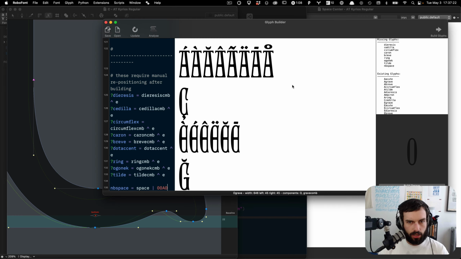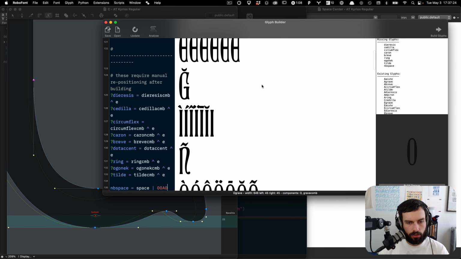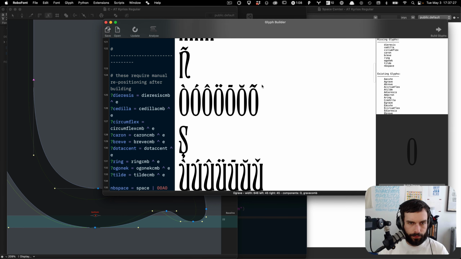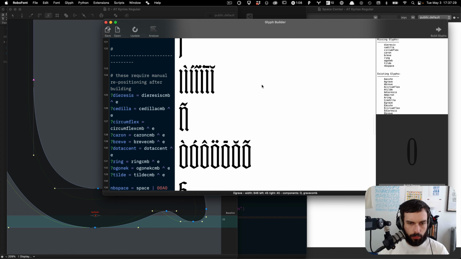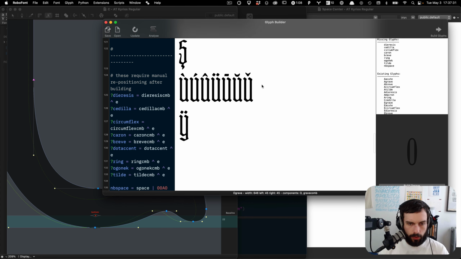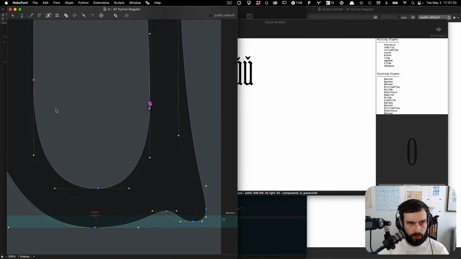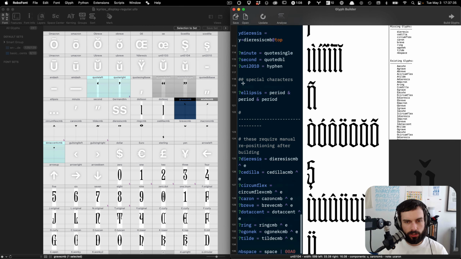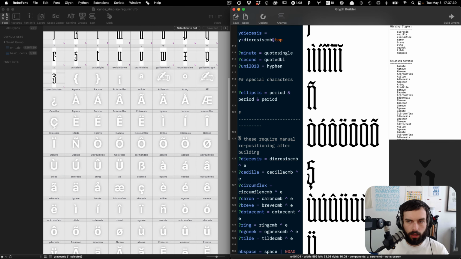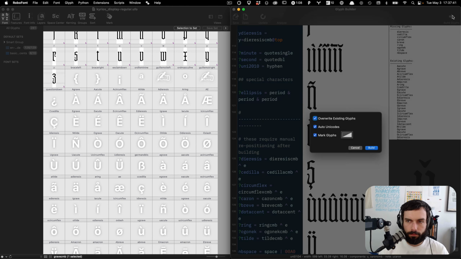For instance, I might do a lot of this fixing before composing things, but let's just skip to the fun part now that we've done most of the preparation. And we will say build glyphs.